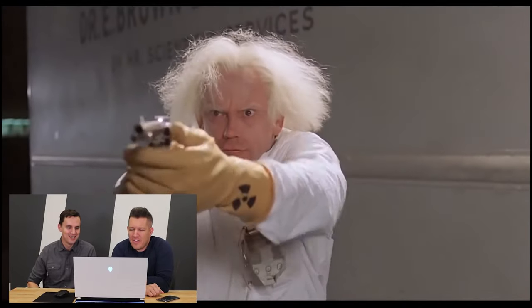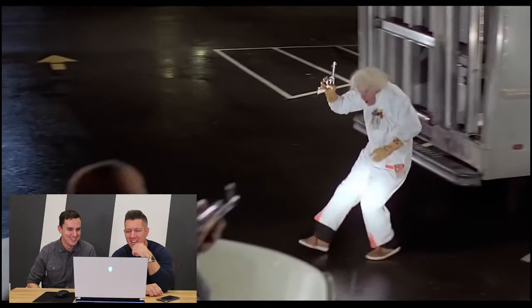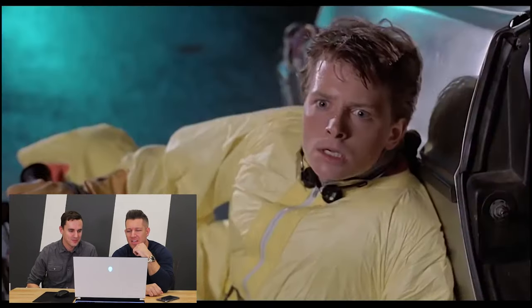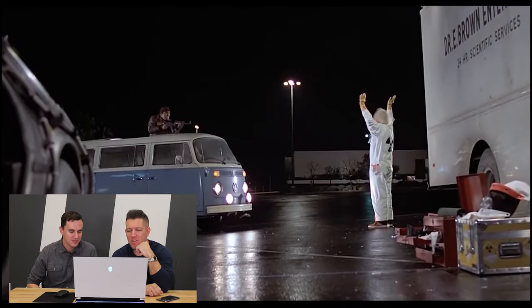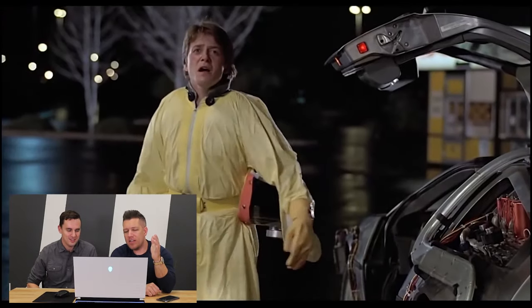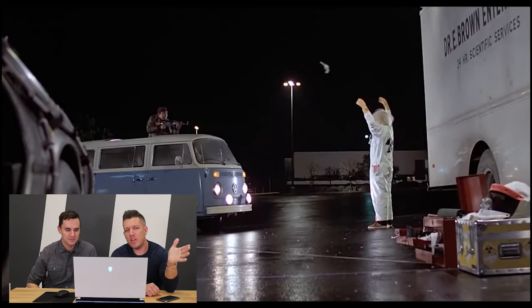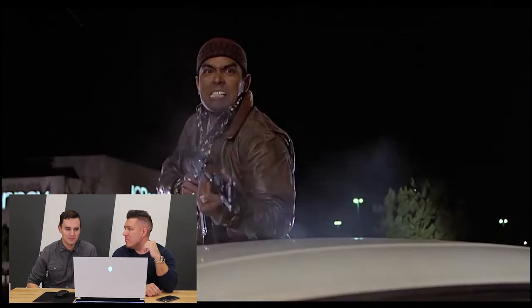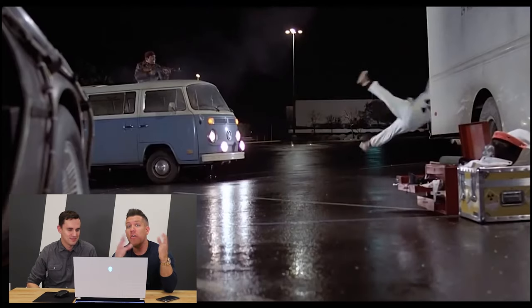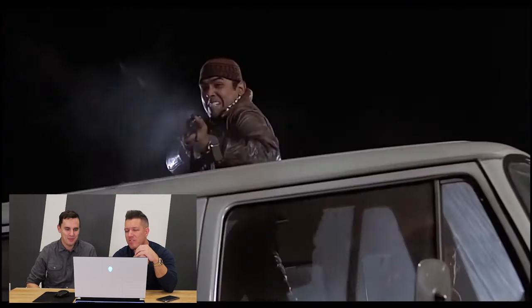We both want to know what that truck is armored out of. Let's just say those rounds ricochet off the truck. Don't look down the barrel of your revolver. He's about to take some rounds. The flyback isn't realistic — force has an equal and opposite reaction, so when you take rounds, if you're not flying back when shooting the weapon, you're not going to fly back when you get hit. He had a mag dump into him and then an AK jam, which we all know doesn't happen — AKs don't jam, so that's already wrong.